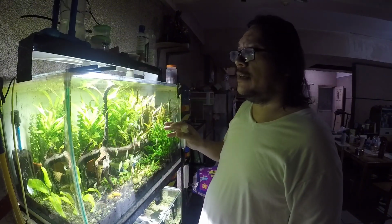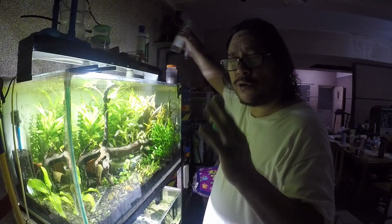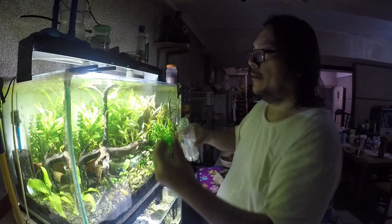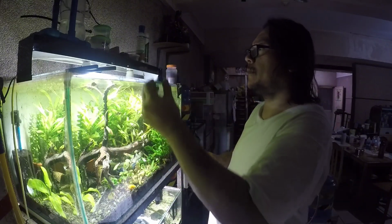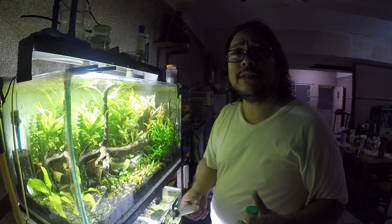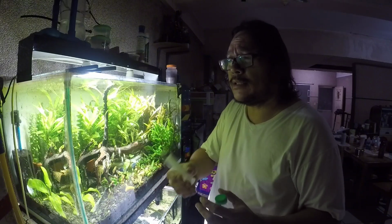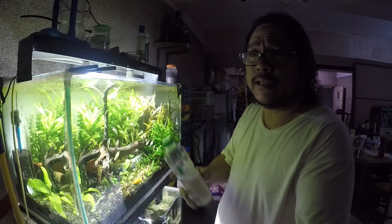Now this tank is 27 gallons, but I'm just going to dose for 30 gallons. So it's going to be 3 cupfuls of this. There. So why not use the syringe? You just measure out 6 ml. You can always do that if you prefer, but sometimes in a pinch, when you get up in the morning and have to go to work, taking out a syringe and measuring is just extra work. Whereas you can just take the cup and measure out 3 cupfuls, and that's it, and you can be on your way.